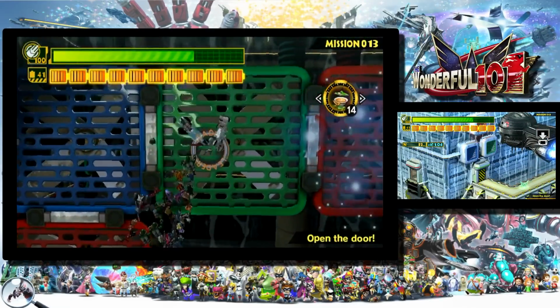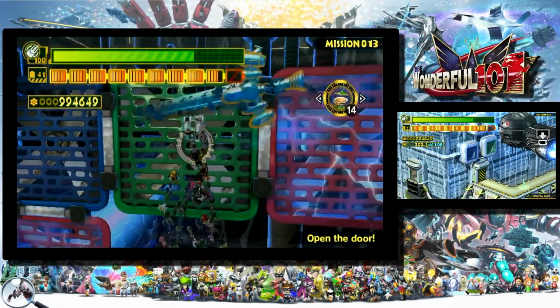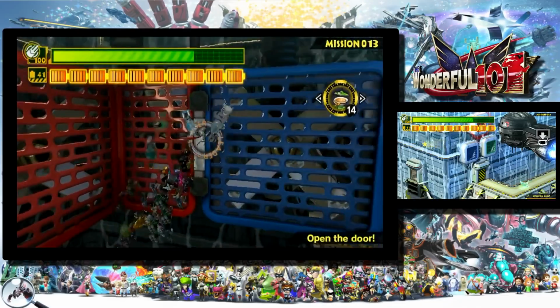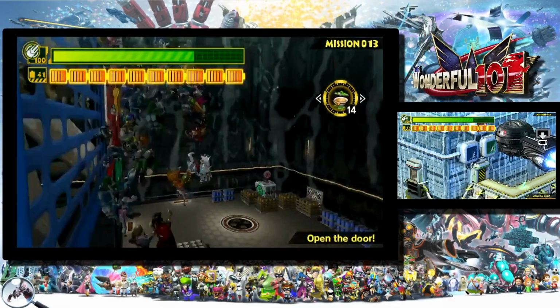Okay, so he's on red. And for whatever reason, his buddies don't get hurt by the electricity. It doesn't make any sense at all. Alright, and oh god, he's on red. He is on red. Ooh, okay, that was good. And actually, I think we just made it, so sweet.